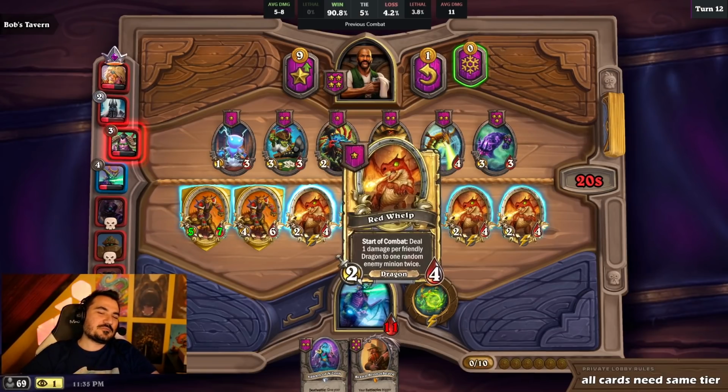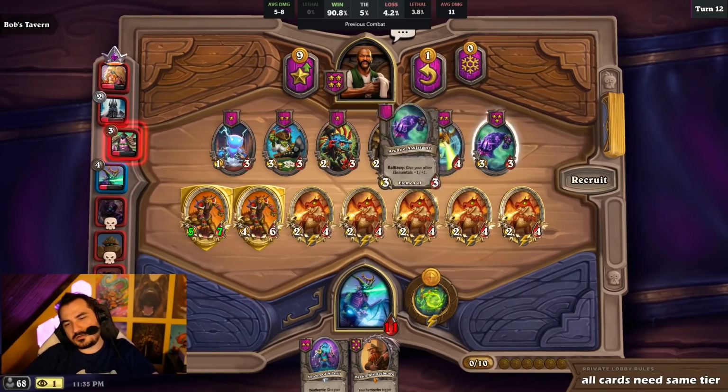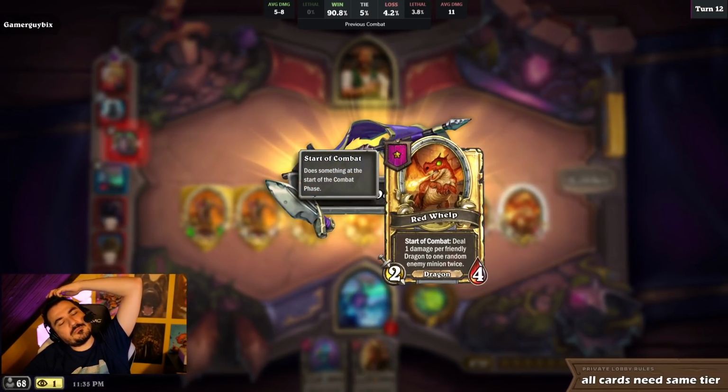Hero powers trigger before start of game effects. So I'm fucked. It's going to be like a 0% chance to win. I just get really hard countered. There are 16 of each card, so I can have one more whelp, but it wouldn't be golden.